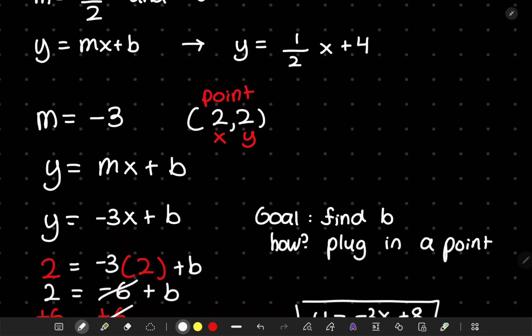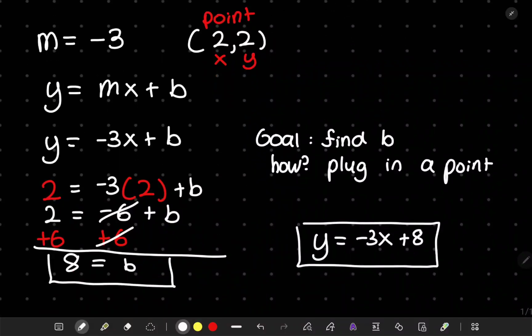All you need to do is just simply remember y equals mx plus b, and if you're given stuff, plug it in. If m equals -3, you're going to replace it, and then from there, try to solve for b using the given information. We were given a point, all you have to do is plug it in.